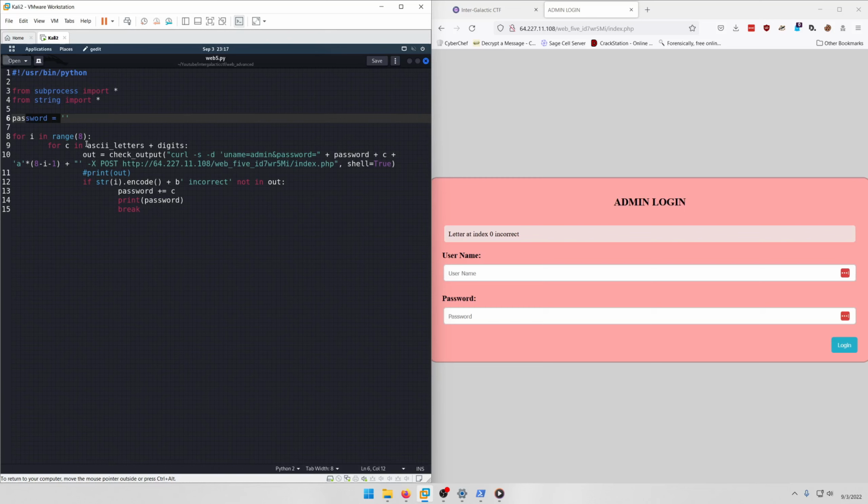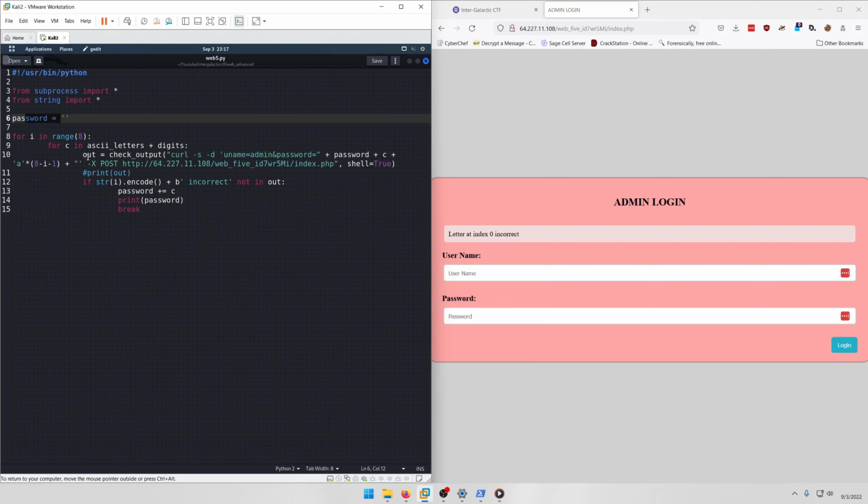Now, there could have been special characters, but I didn't throw those in to start with, because if the password was just letters and digits, then I wouldn't have any need to actually test for special characters and go by faster. So it was just a good thing to test out from the get-go.